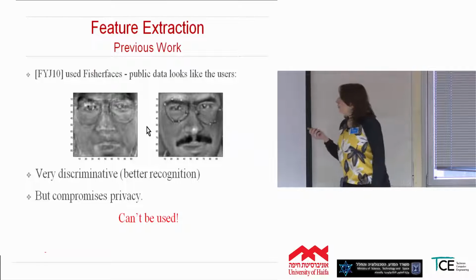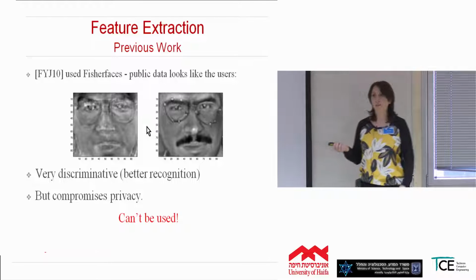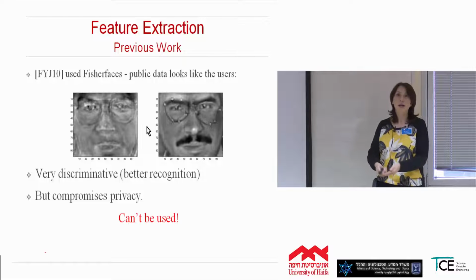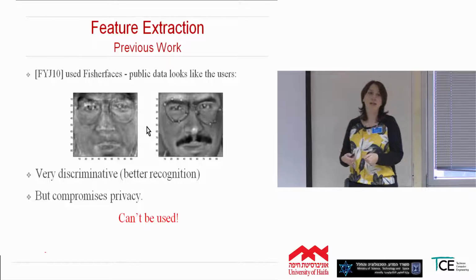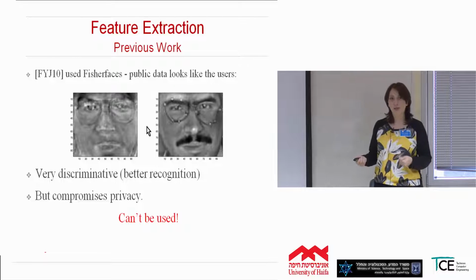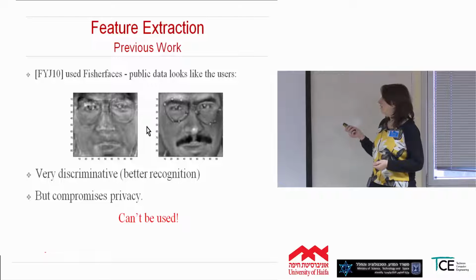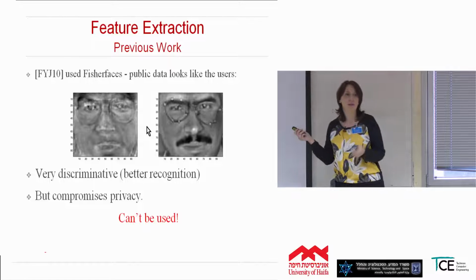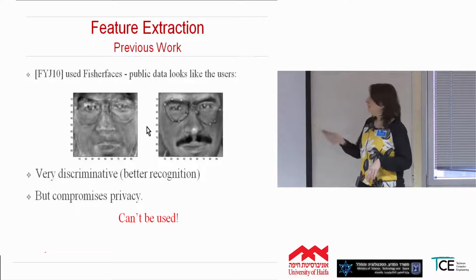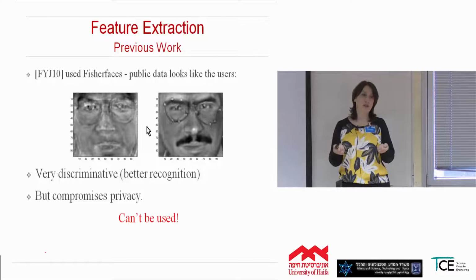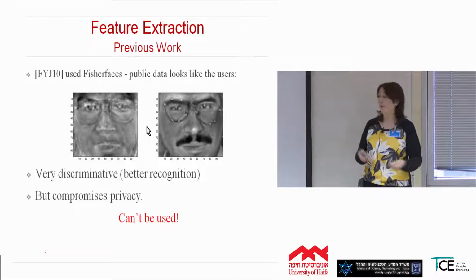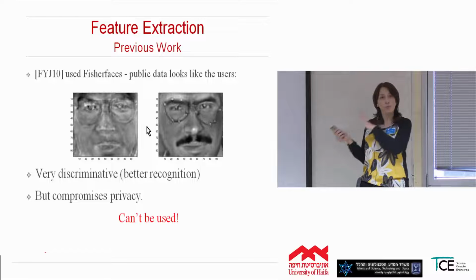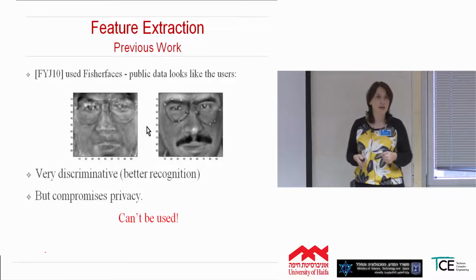So what is the problem with the user-specific features? Because we train on users in the system, they're required to store this information, their models, on the disk in the clear. And as you can see here on the right, we have an image of an actual user. It looks a bit funny because we normalized it to 0 mean and unit brightness. And on the left is one of the basis images that were learned from people. And you see that it really looks like the same person. Not all people will appear there, but you can reconstruct them back easily.